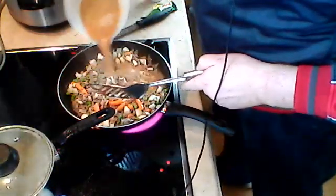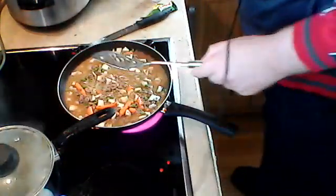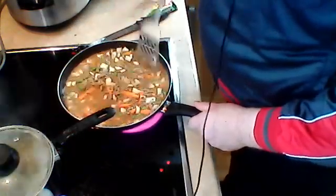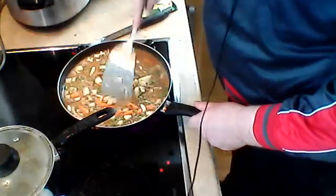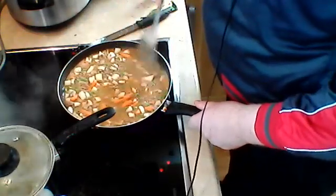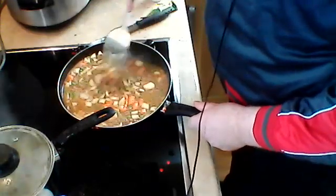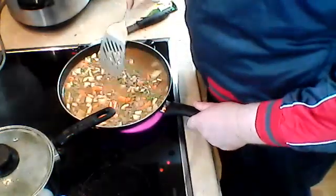So, and then there we go. And then we keep stirring this around until it gets thick. It doesn't take too long; it just takes a couple of minutes once you pour this in. But the soup will thicken. And then you get a very, very nice color on it. It goes very much darker. You'll see in a second.